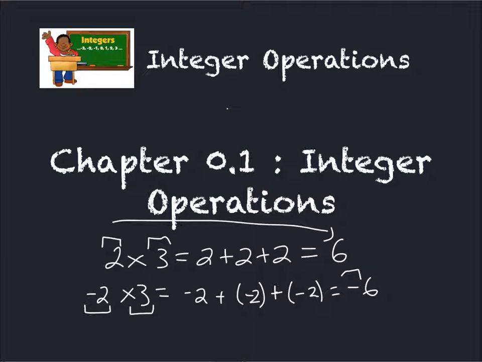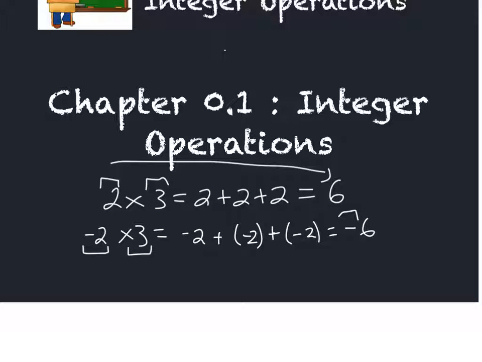Now, what about if we have two negative numbers? Like negative 2 times negative 3. So here, the best way that I could tell you to remember this is anytime you have two negatives, they're going to cancel out and form a positive. Kind of like when we were doing the integer rules and we were subtracting by a negative number, it turned into a positive. That's the best thing I could tell you right now to remember this. Anytime we have a negative times a negative, we're going to end up with a positive number. You could think of it as the negatives canceling each other out. So negative 2 times negative 3 is just going to end up being positive 6.